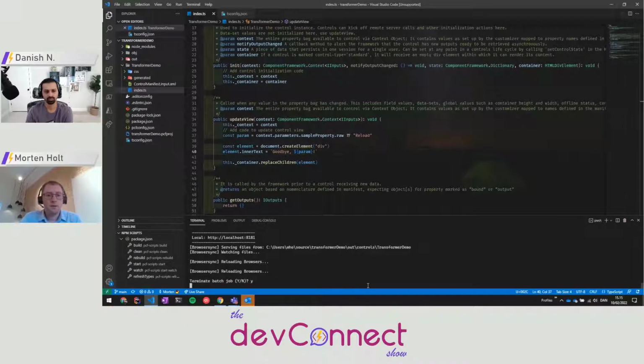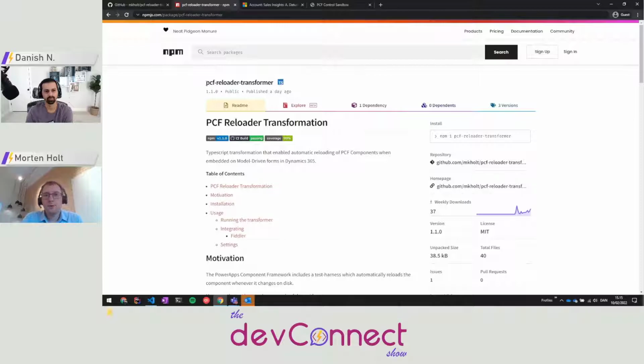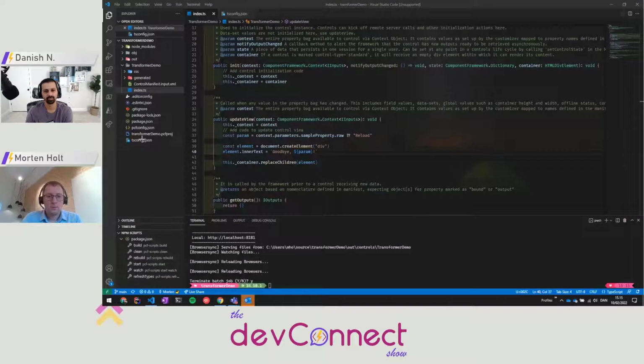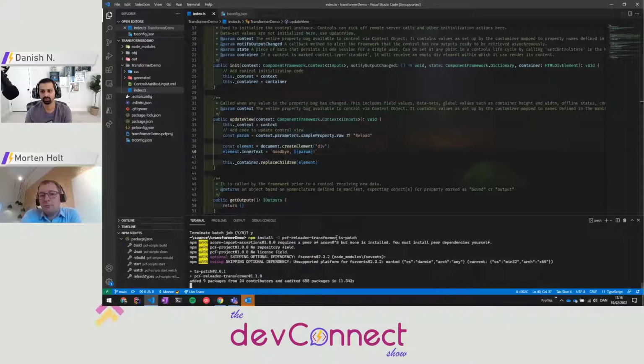If we shut this down and then fetch the tool that I've made with the very nice name PCF Reloader, it should probably have another one, but now it's on NPM, so that makes it harder to change naming. We can install that. So install development loader. One thing to note here is it needs to be only a dev dependency, correct? Yes. It doesn't have to be an application dependency. So make sure whoever is installing this, make sure that there is -D in the npm install command. Yes, exactly that. Or I think --save-dev is also an alias for that. But yes, it's not a runtime dependency. It's something you will only want to have running on your development machine.